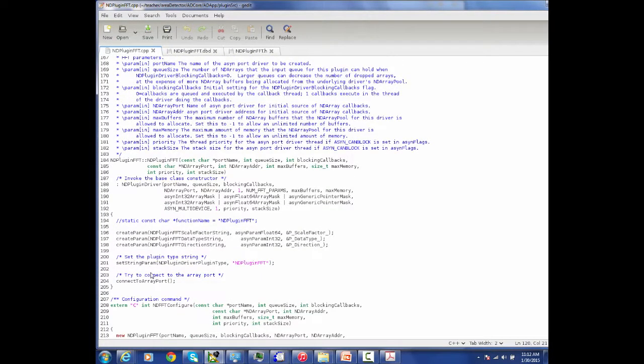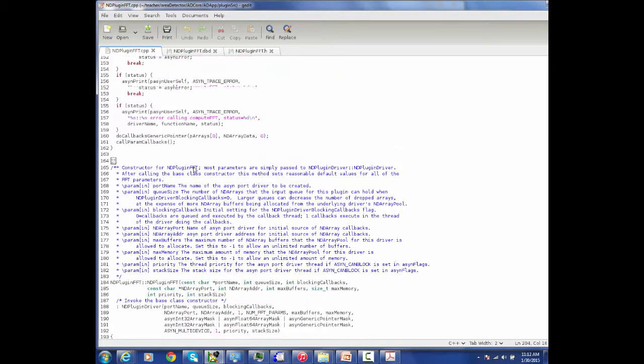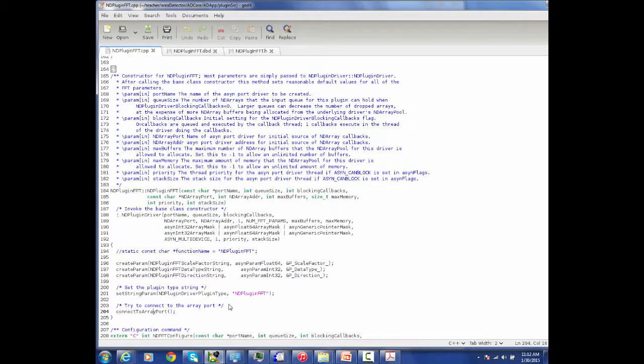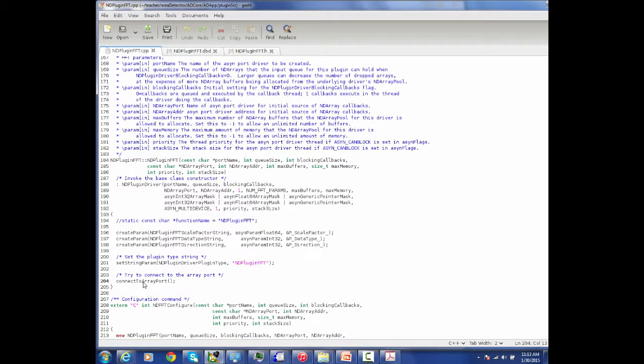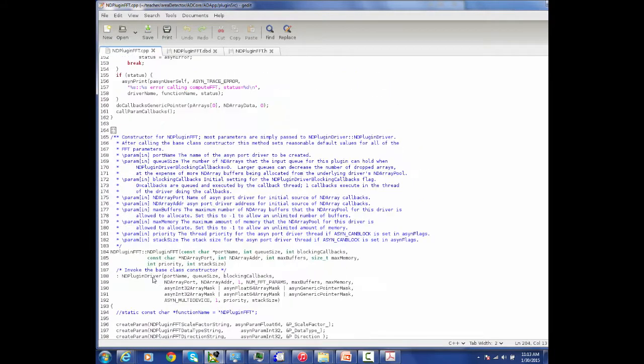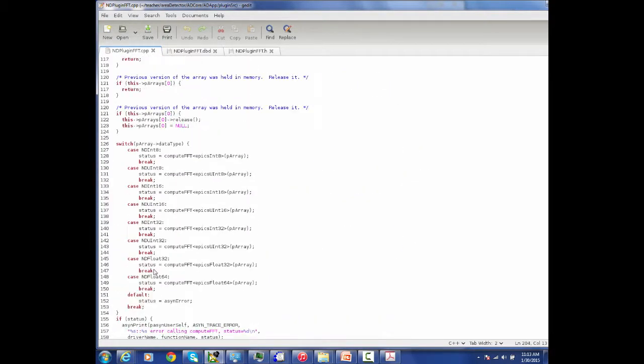And then we try to connect, there's a base class method connect to array port. Typically the constructor is passed the initial array port and address to connect to, and so the constructor tries to connect to that. Those, of course, can be changed at runtime, but this does the initial connection, if it can find it.